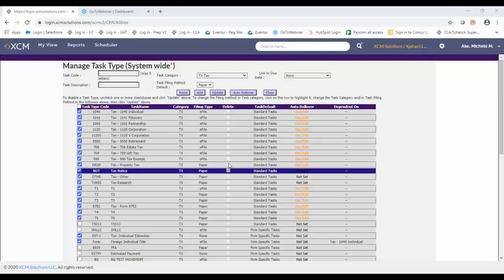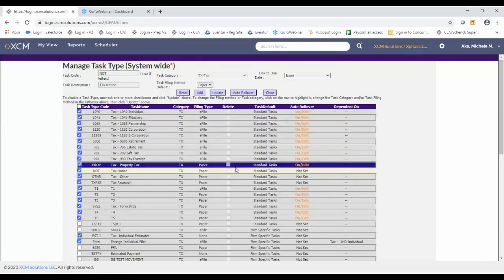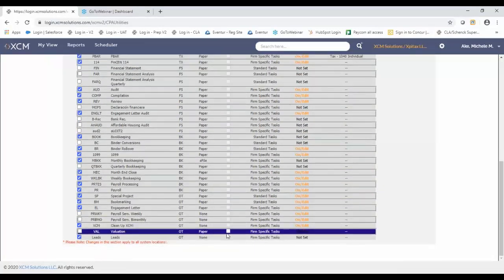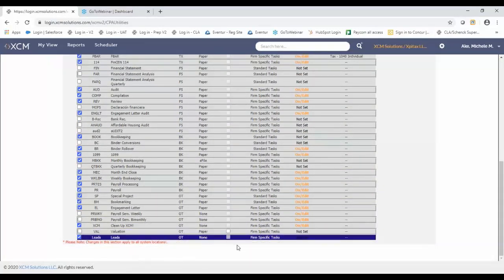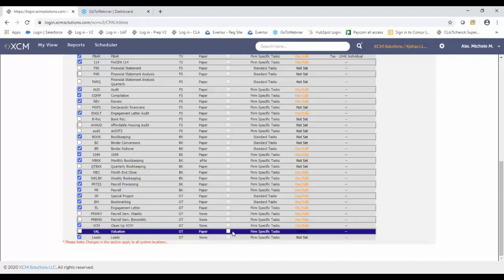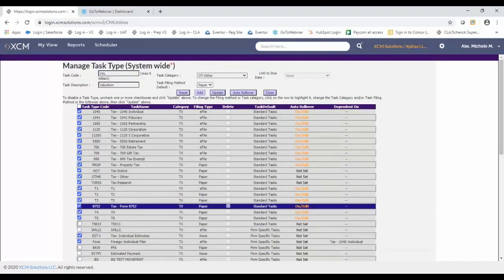The delete, again, we won't let you delete anything that is being used. You can see this is all grayed out, but if you've got one in here that's sitting here and nobody's using it, this evaluation, you can see very slightly that this box is not grayed out. If I can click in it, I can delete it, which means nobody's using it. So if you do create a task type and you don't want to see it in the list and you don't want anyone turning it on by mistake and you don't want anyone to use it, you can delete it out. So you can click that delete button.